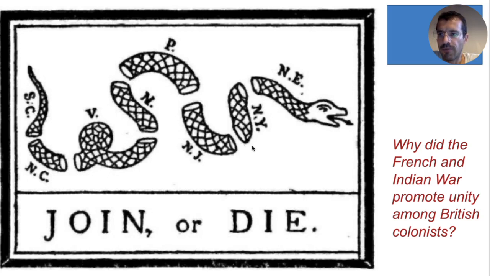This picture here is a famous print that a British colonist in Pennsylvania named Benjamin Franklin made to encourage the colonists to unite. Look carefully at this image because you're going to be writing about it tomorrow. The snake is divided into sections, each one bearing the initials of the 13 colonies. This image was spread widely in the 13 colonies and helped unite the colonists against the French. So the French and Indian War was the first big step towards colonial unity. And that's important because without unity, the colonists never would have rebelled against the British a few years later.